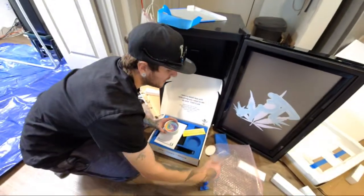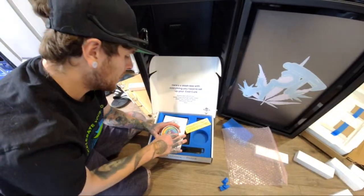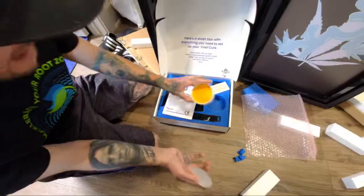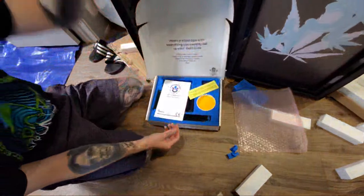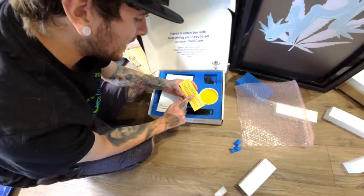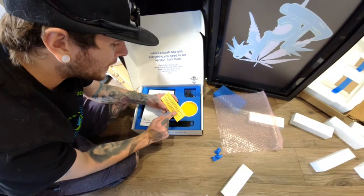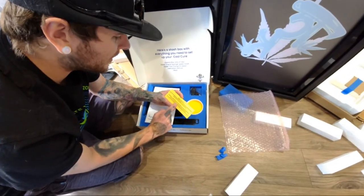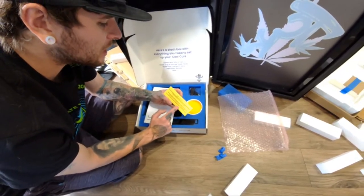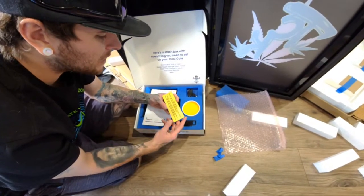Ooh. Get those back up. We have the Cannatrol Cool Cure Guru. Oh man, I'm sure this sponge is very important. We're gonna leave the sponge in there. Regular maintenance. We recommend using the included canned air to clean out the condensate tube in the back wall of the box after each dry and cure cycle. Simply shoot a little air in the hole to clear any debris that might have collected in the tube. This will keep your unit draining well. If not using for ongoing storage, keep your unit clean and dry between cycles.